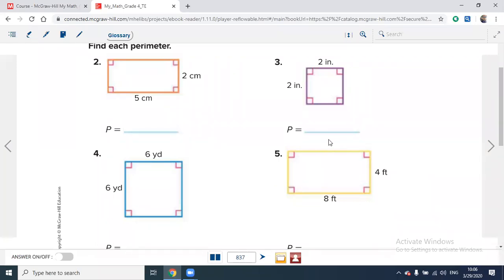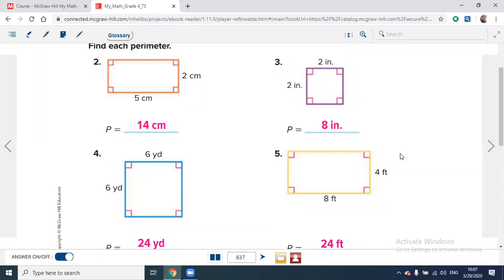Thank you, Abdulillah. Now, as your friend said, to find the perimeter, you can add or find the total distance around the shape. Here I have a rectangle: 5 plus 2, again 5 plus 2 equals 14. Here, 2 plus 2 plus 2 plus 2 becomes 8. Here, 6 plus 6 plus 6 plus 6 for the square equals 24. Here, rectangle 8 plus 4 plus 8 again plus 4 again would be 24. That is what we studied on Thursday, how to find the perimeter of a rectangle or a square.